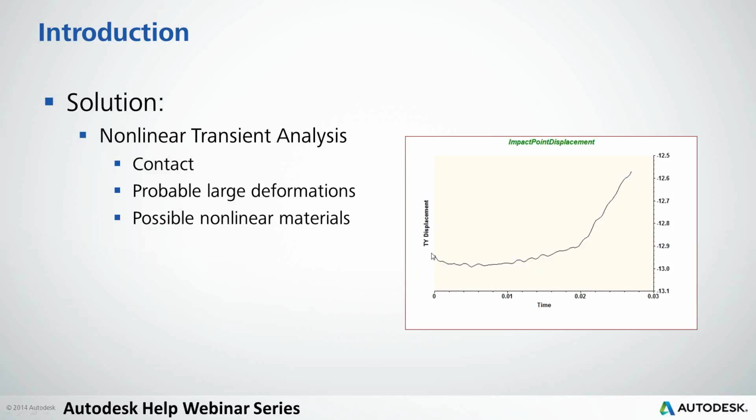And in this one, this is the impact point displacement. So it hits and it compresses a little bit. And I started with a drop height of about, I don't know, 13 inches or something. And so it compresses a little as it hits, it bounces around a little bit, the natural frequency of the structure vibrates, and it starts popping back away, and the whole thing flies off into space.